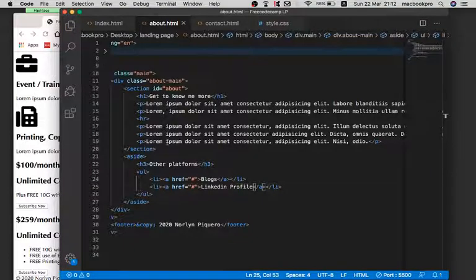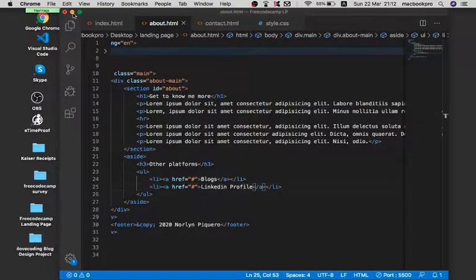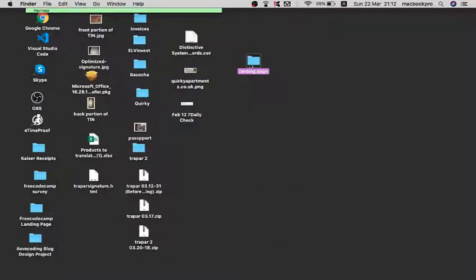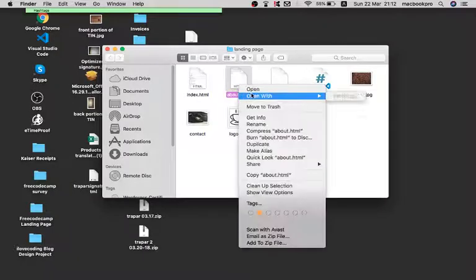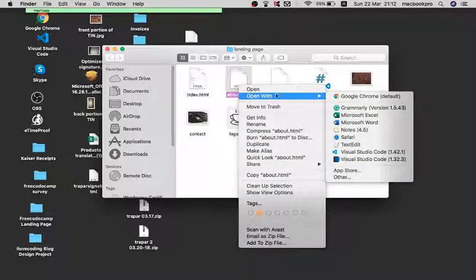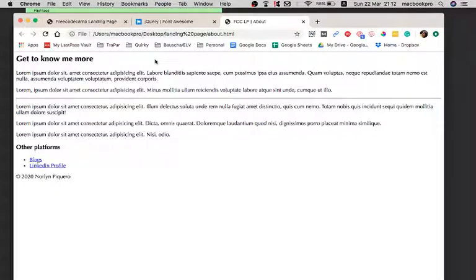I think this is cool already. I mean, let's not complicate this project. I mean, we've pretty much accomplished the user stories. So let's open this, and there we go. So this is our about page. Of course, it looks crap now, but later I promise it will be presentable at least.